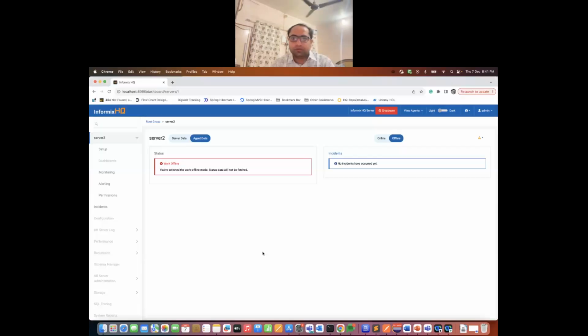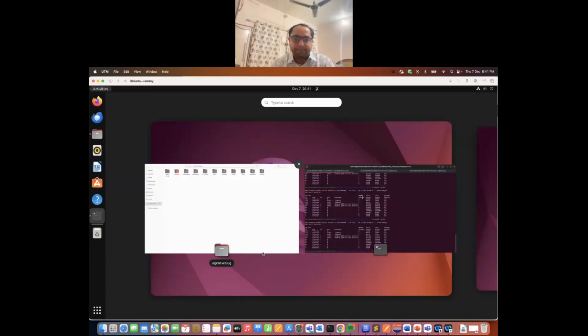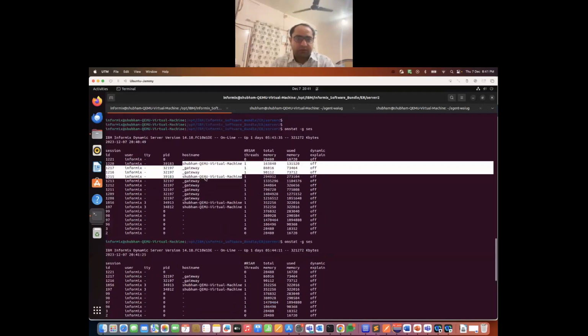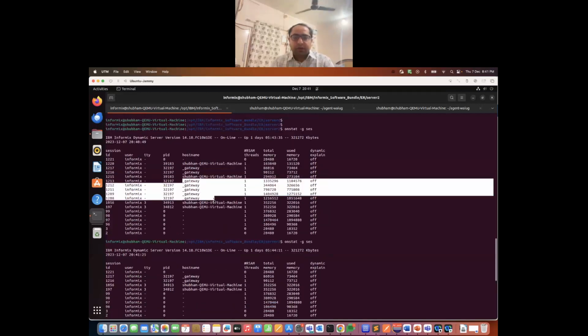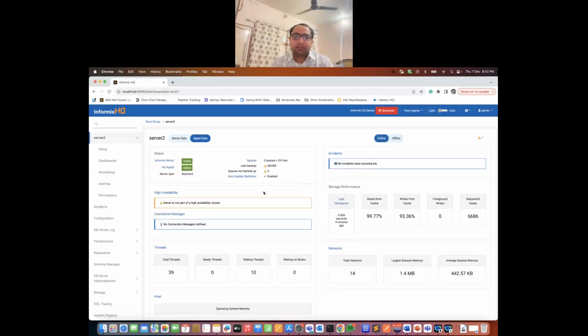Just a second, why is a gateway connection still there? If I say offline, see, the agent connections have been disconnected, and the HQ server connection has also been disconnected. So this is the work offline feature which we have implemented in Informix HQ server, so you can work in local mode. Once I click online, all the connections of the HQ agent as well as the HQ server will get connected.